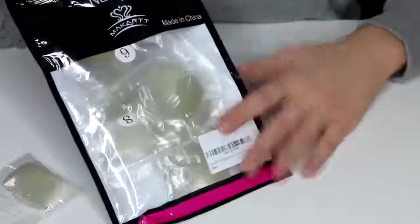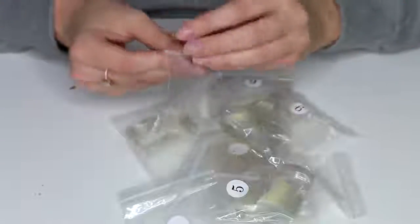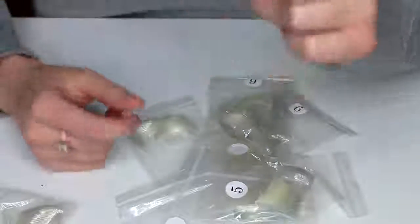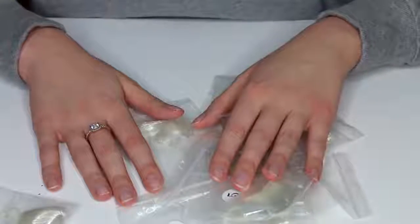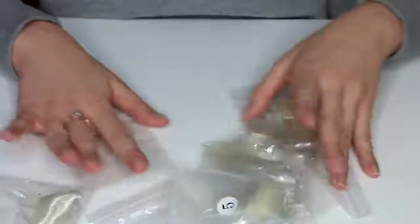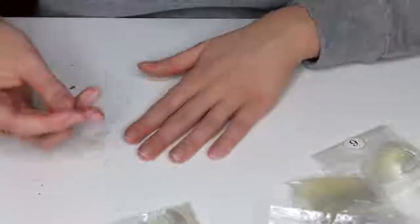It comes with like 500 nails in all different sizes. It has all these little numbers — basically each little baggie has individual nails. It's like a clear acrylic nail and you literally just glue it on and paint it — that's it. That's why I said this video wasn't even worth filming because it's so easy. The first thing I do is pick out which sizes I need for each nail. I'll have everything I used linked down below — everything is from Amazon.